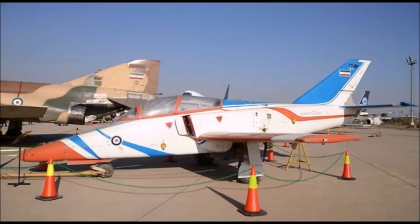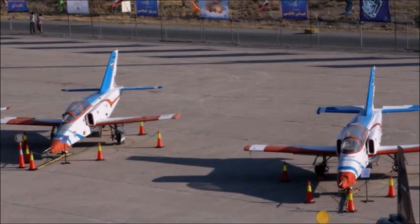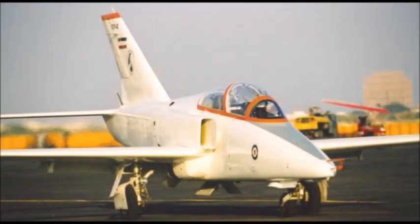The main reason for this is Iran already had jet trainers that were purchased from the United States. These are jet trainers of the American F-5 class and F-5-2, and these are jet trainers that are still in service with the Iranian Air Force as of now. The Tezaar is actually powered by an Iranian copy of the American General Electric J85-17, the same jet engine used in the F-5 jet trainer, but it is the first successful Iranian jet trainer to enter service with the Iranian Air Force.